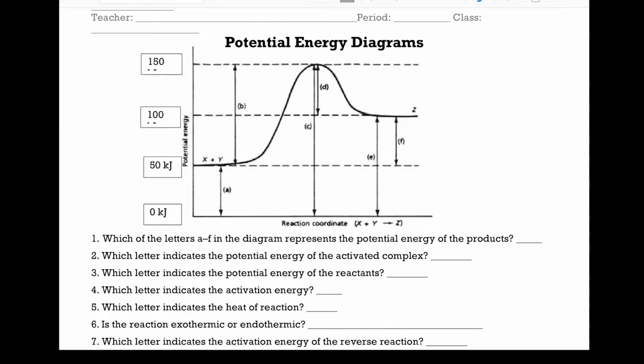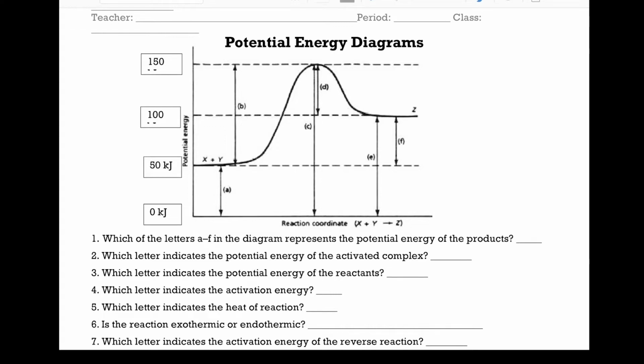So yesterday you should have watched the video with Ms. Vampus and I talking about what potential energy diagrams are. You read a Game of Thrones themed reading about them, which was super exciting. And we labeled a picture together. You guys should have labeled it. So this is just practicing what you did.